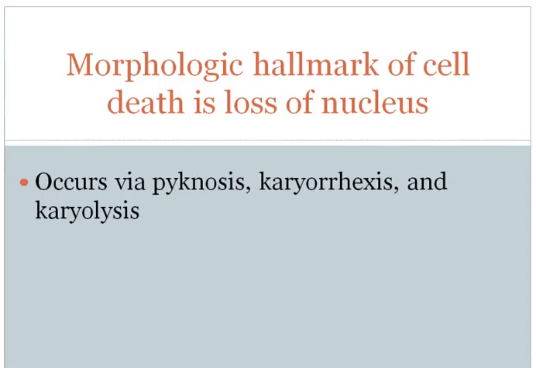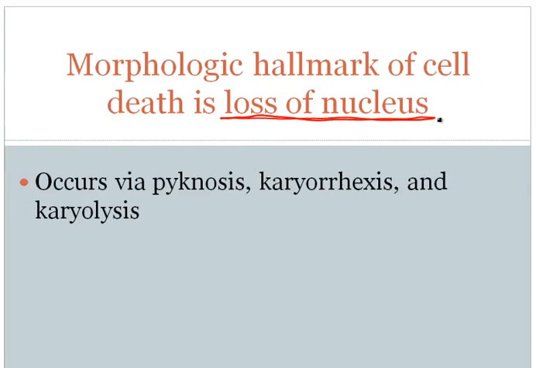Now, when we talk about cell death, the morphologic hallmark of cell death is important to be familiar with. And that basically is the loss of the nucleus. I.e., if I'm looking at cells on a slide and I see that the cells no longer have their nuclei, that indicates that the tissue is now dead. So the morphologic hallmark of cell death is loss of the nucleus.